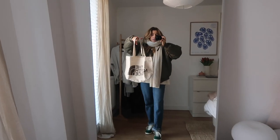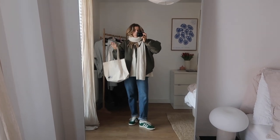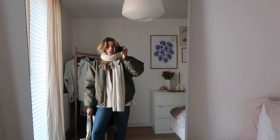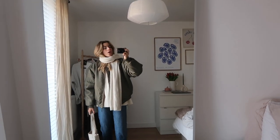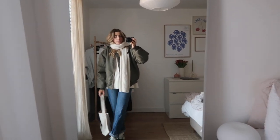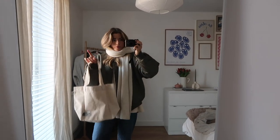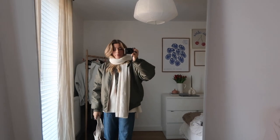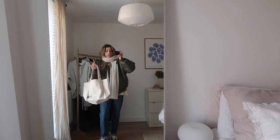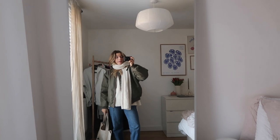And then I'm going to take this North Face tote bag, probably wear it that way around, to carry my things in, because I was just going to take a small bag, but because it's cold and I've stupidly decided to wear less clothing, I mean, I think I might be warm enough, but you just never know. I need a tote bag, and I also have to pick up something from a shop, so we can put it in here. But yeah, that is the outfit. I am going to go and meet Ellie, of which I am late, so I need to leave ASAP. And I'll catch up with you when I'm with her.